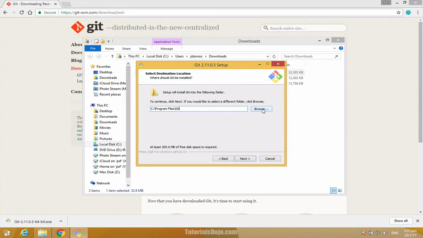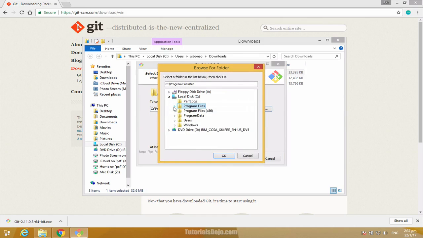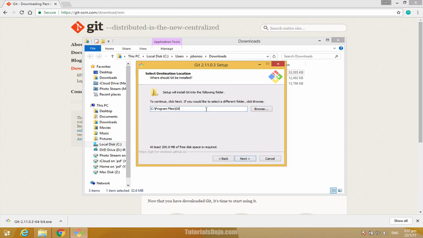So you can choose over here if you want to put it in Program Files, or on the local disk on the C drive, or on a different location that you want. But for now, we can just select the default installation. And in here, you can see that it requires around 200 MB of free disk space. So once it's done, just simply select Next.